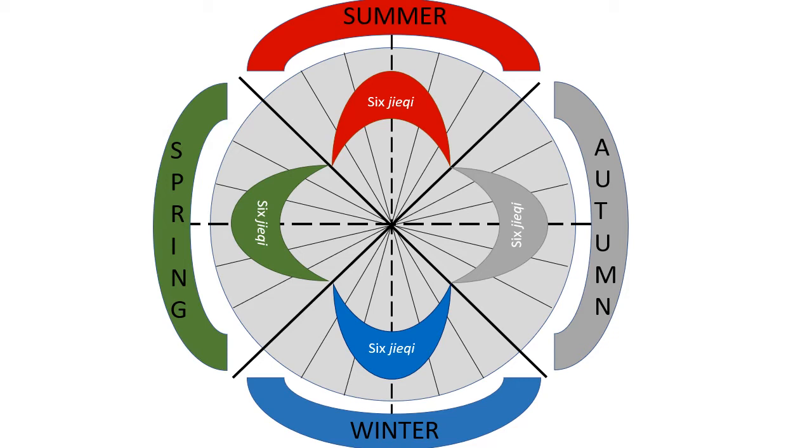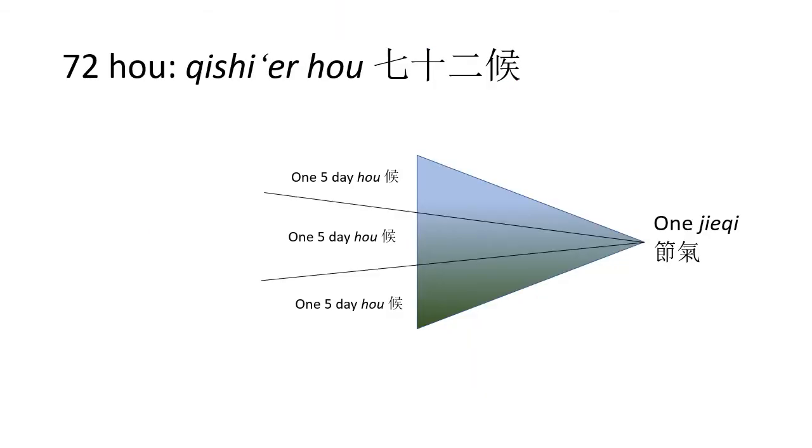For instance, the 24 jieqi are listed in the Yueling, the monthly ordinances of the Liji, the Book of Rites, and also in chapter 5 of the Huainanzi. And they're also listed at the beginning of the first 12 chapters of the Lushi Chunqiu, and various other places as well. And this system of jieqi, this calendrical solar node system, was adopted also by Japan, by Korea, and by Vietnam.